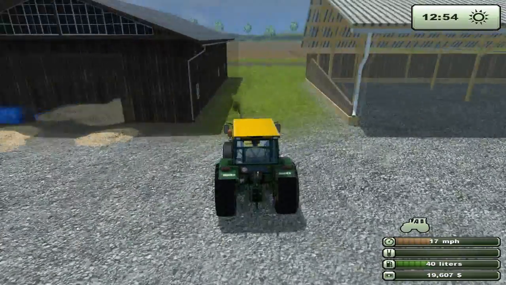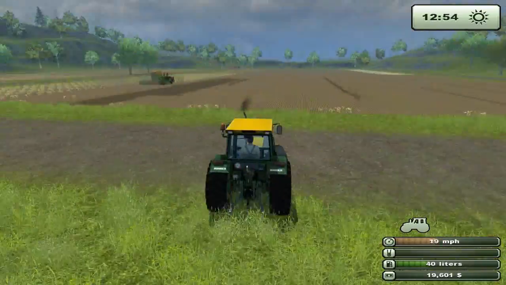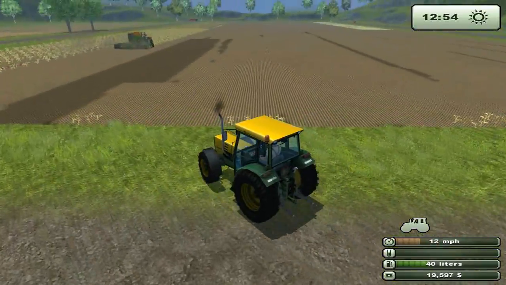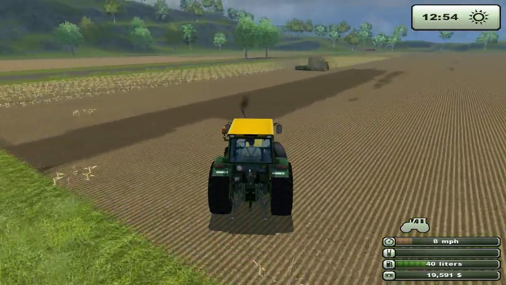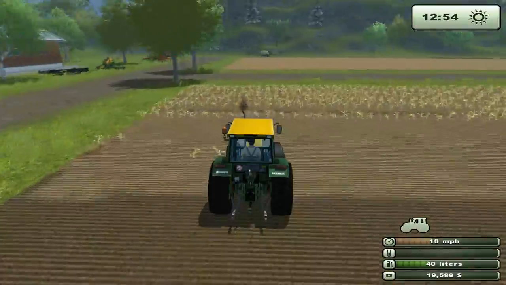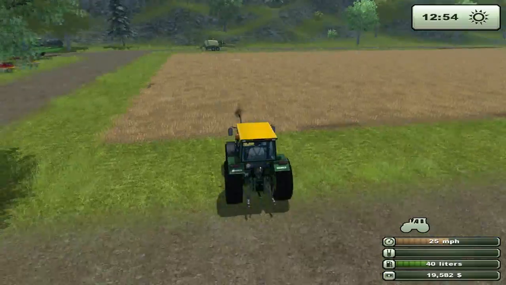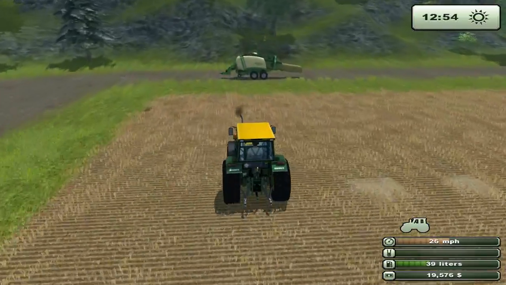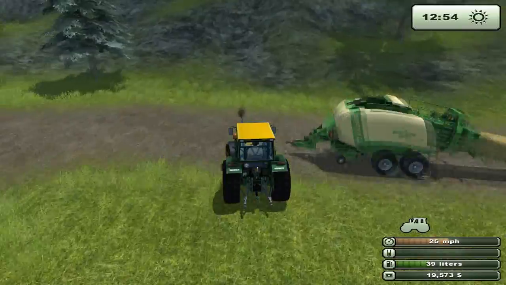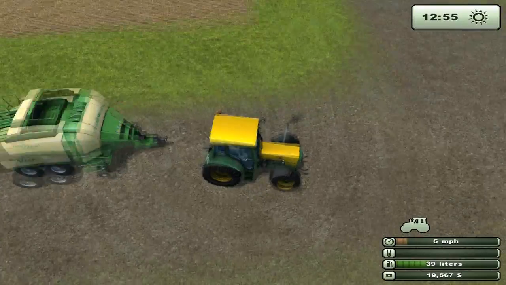It seems like we've got a bit of crop already grown because we were playing at 120 times speed. All this section is going to come out at the same time, and that's going to be barley, so that's going to be good. Let's bring over this baler and go over these little sections that we missed out on to get another bale.